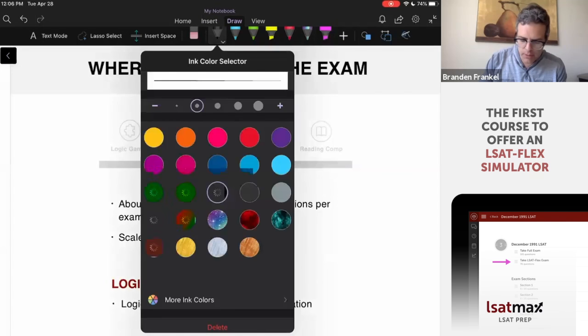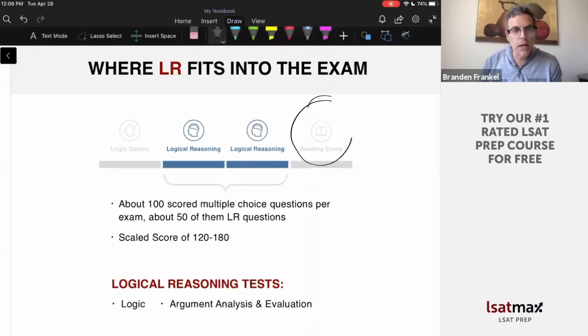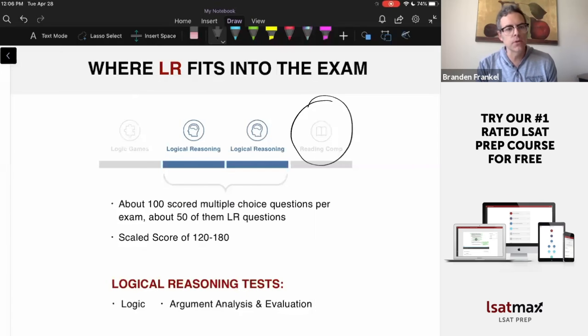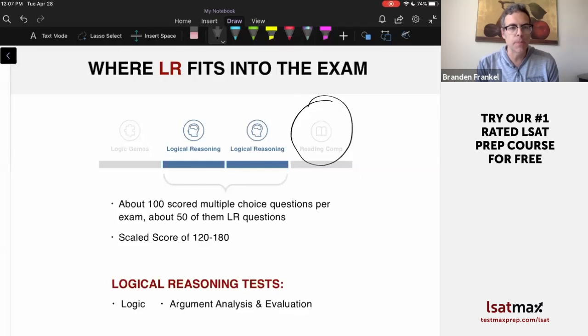Reading comprehension. So the reading comprehension section is the section that most students feel the most familiar with. You'll get 4 passages and somewhere between 5 and 8 questions appended to each passage. I think it's a little misleading for them to call it reading comprehension because it's more than that. They're testing your ability to read a judicial opinion, which is what you will read in law school. That will be most of your reading.